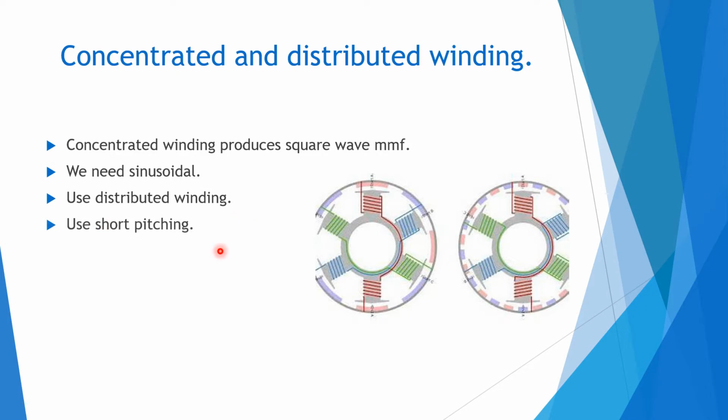And you could also use short pitching. Short pitching means that, suppose some wire goes in here, and instead of coming out here, it starts coming out here. What this does is it actually reduces the amount of harmonics you have, and if you have fewer harmonics, that means the fundamental has more components, so it looks more sinusoidal. Now this introduces something called the winding factor. What the winding factor means is that the torque you are getting from the concentrated winding will get reduced, but the torque won't be so edgy like it was before. So the net torque will be a little less, but it will be much smoother.